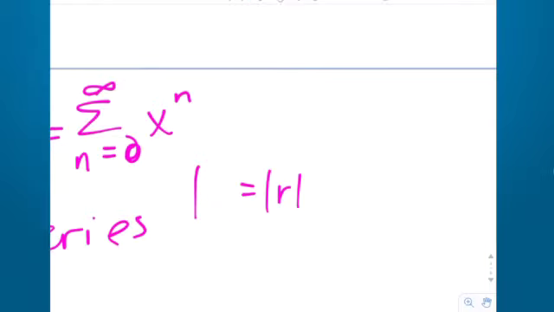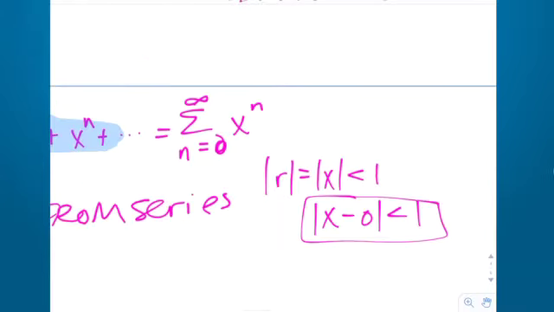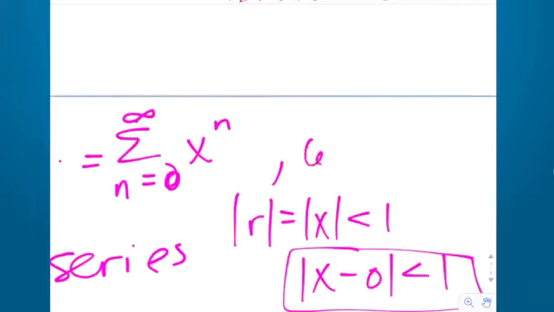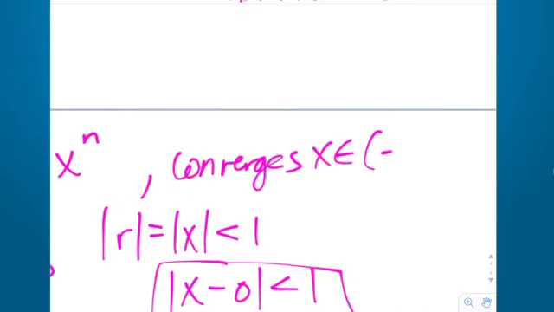Well, let me flip those around. The ratio is just the x, and it's going to converge whenever its absolute value is less than 1. So remember, our goal is to write it in this format. So we really have it in that format. So the radius of convergence is 1, and do you think we can include the endpoints? Do you think 1 to the n converges or diverges? 1 to the n is just plus 1 plus 1 plus 1. It diverges. If it were negative 1 to the n, it would alternate, plus 1 minus 1 plus 1 minus 1. So this thing converges only on the open interval from negative 1 to 1.